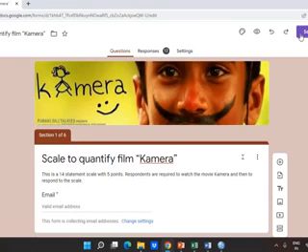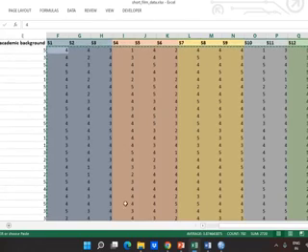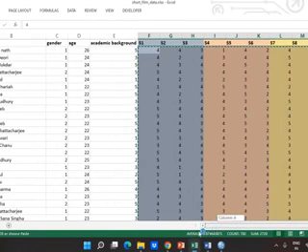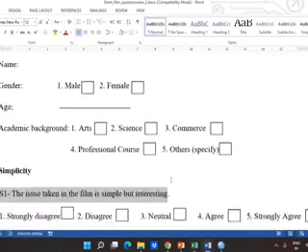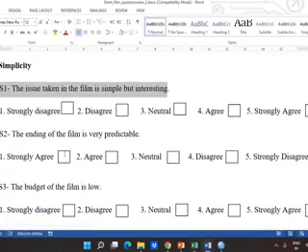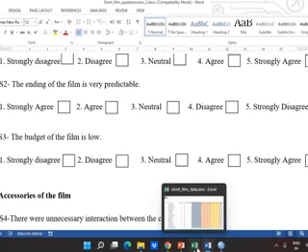And at your end it will appear somewhat like this, in Excel form. This is a little bit colored, but the thing is that it will come like this. It will show the serial number, name of the individual, and then gender, age, academic background as per the course, because there were 5 academic backgrounds. Then these first 3 are related to the feature, the first 3 statements about simplicity, and the responses have come up.